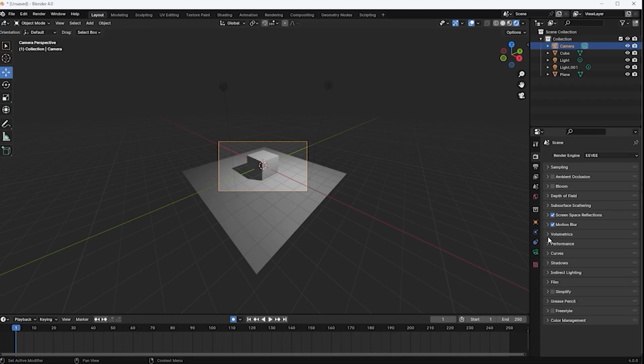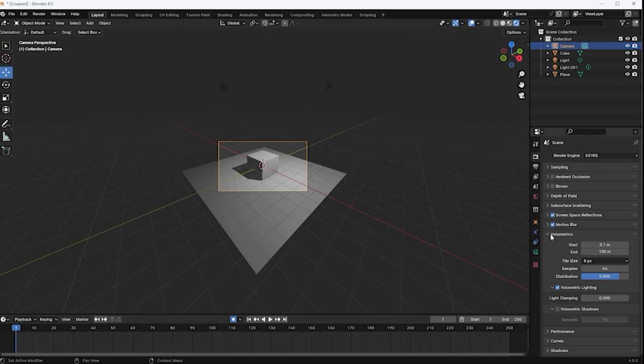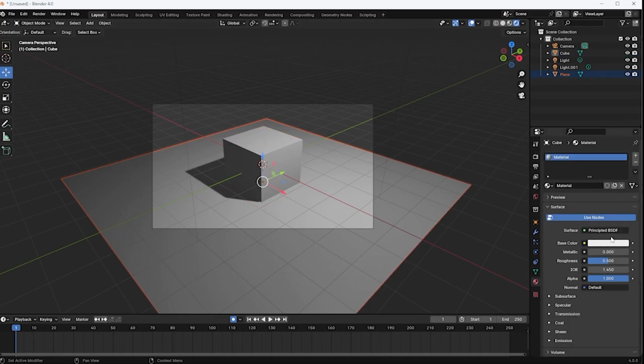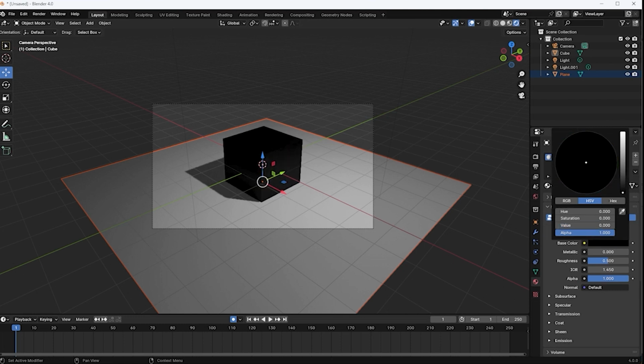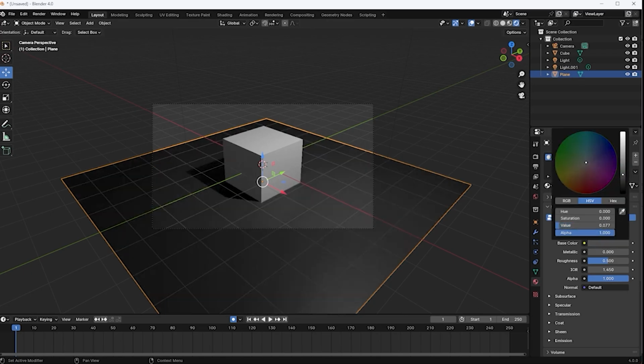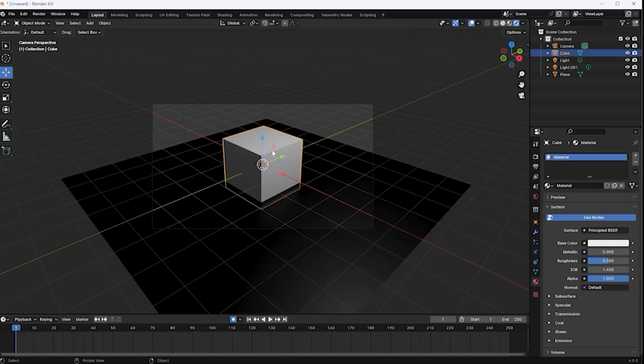Let's move on to the volume part. Allow me to assign a black material to this plane once more. My apologies. Okay.